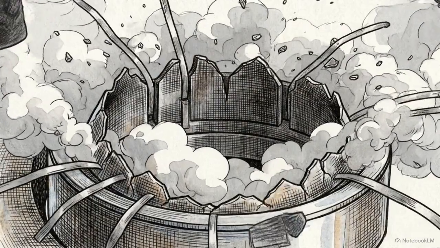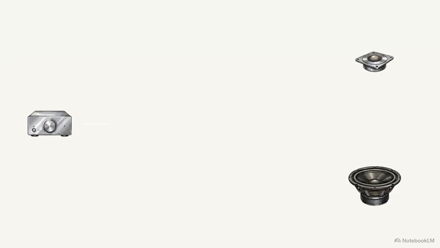The solution is an inductor-capacitor crossover filter network. This circuit diagram illustrates how it acts as a precision electrical traffic cop, dividing the raw signal from the amplifier before it reaches the speakers. Within the circuit, inductors physically resist changes in current, effectively blocking high frequencies and routing the heavy bass energy safely to the 12-inch woofer. Conversely, capacitors block low frequencies, passing only the fast-moving high-frequency energy up to the dome tweeters.